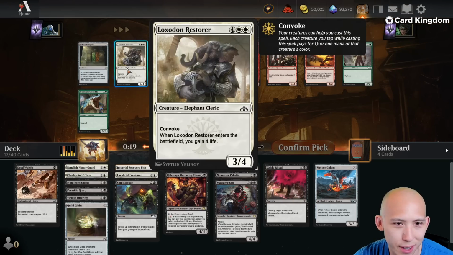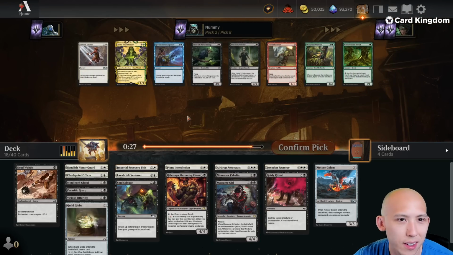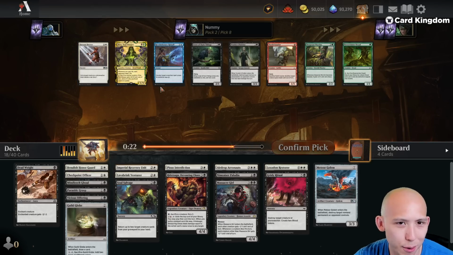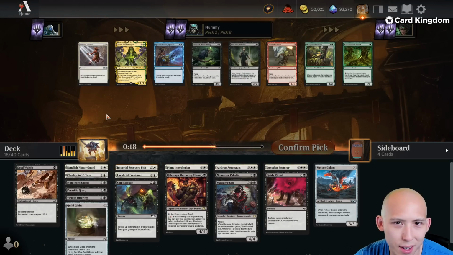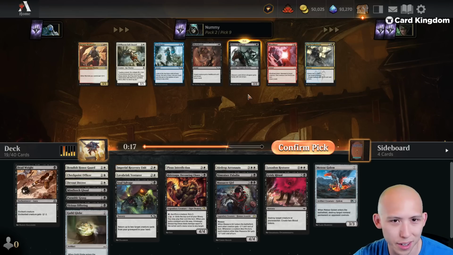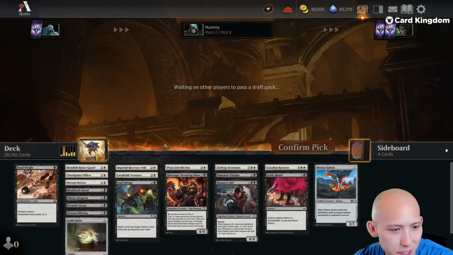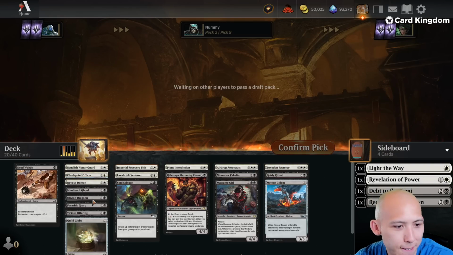Loxodon Restorer is also actually pretty good. I'm going to take the Restorer here instead. Exile target creature or planeswalker that's black or red. Yeah, I think we're going to do that. We might just main deck. Dragoon Wield. I guess that's more just a 2/2 for 2 in our deck, though. Like, we're not going to have many, if any, discard synergies. Though I suppose it's possible we can get some in the last pack.